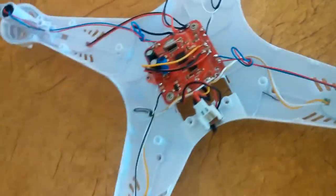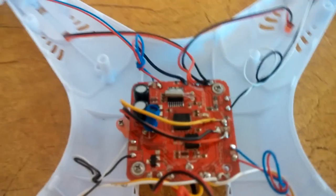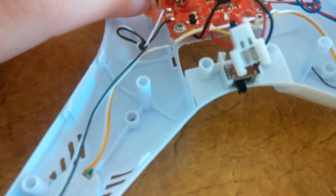Okay, I unplugged this. Okay, gotta sit on a stool. Seriously, they hot glued it. Look, they hot glued it. Wow.